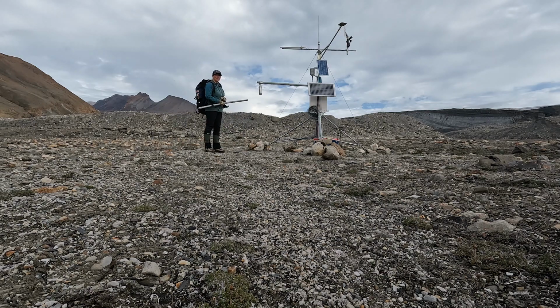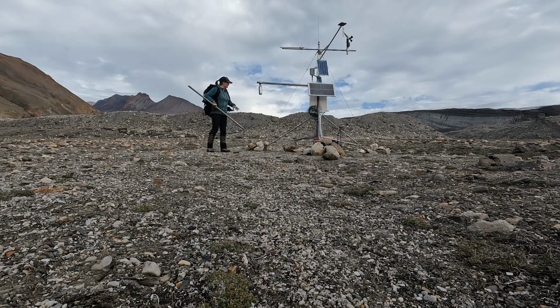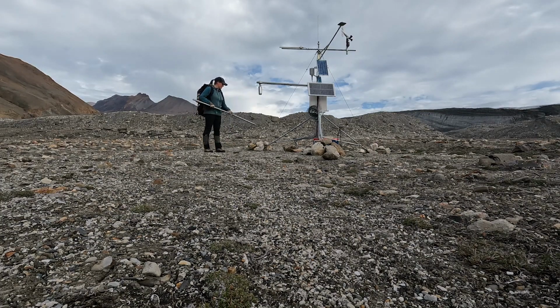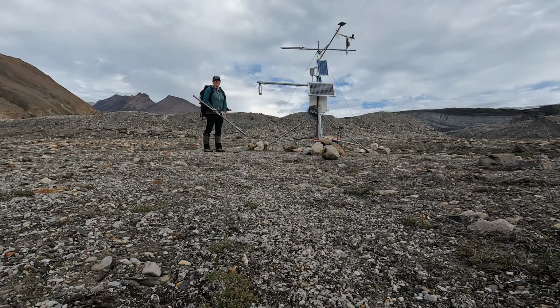We have this little guy as well. This is a snow depth sounder. Essentially it sends a sonic pulse out, and it measures the travel time from when the pulse leaves the sensor, reaches the ground, and bounces back. So it's the two-way travel time. You divide that by 2, you get the travel time. When there's snow accumulating in the winter, we get the snow depth. So that's how we know the snow depth at different parts in the area.